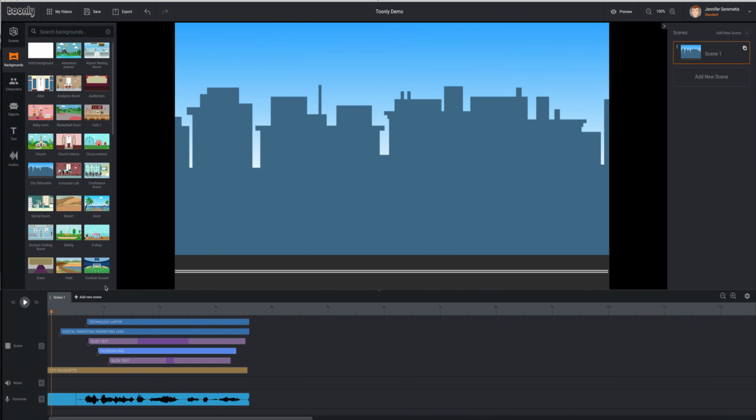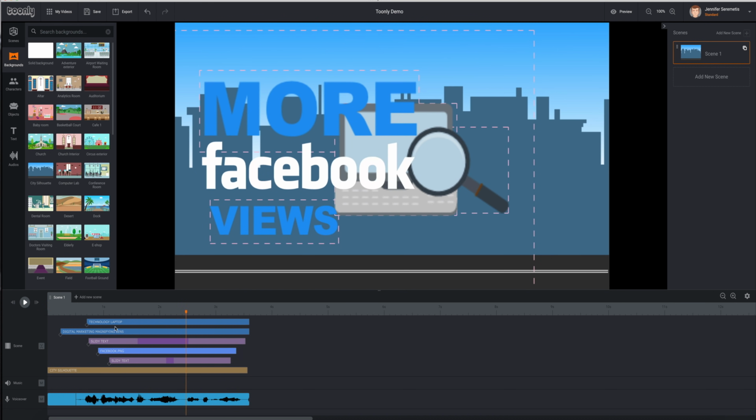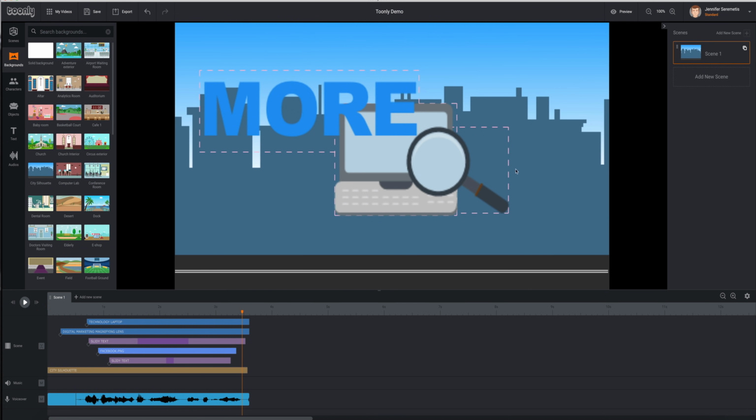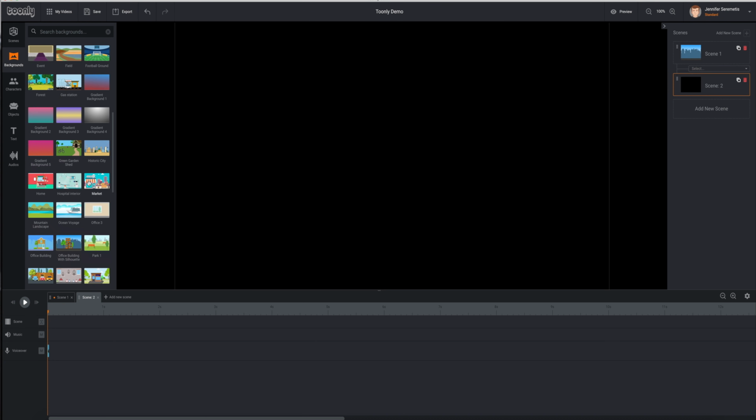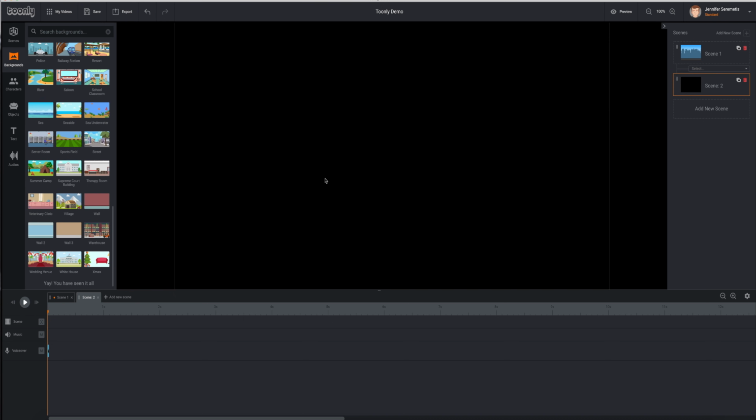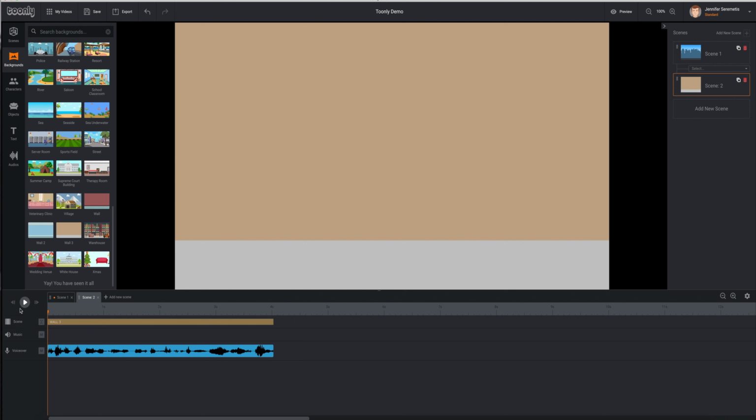All right, so we're done with this scene. I feel satisfied with it. Now let's add a new scene. I'm going to draw your attention to the right side of the screen to add that new scene, and we need to pick another background. I'm just going to stick with simpler backgrounds because I am going to be using some text. So what about this wall one? Drag it over here.